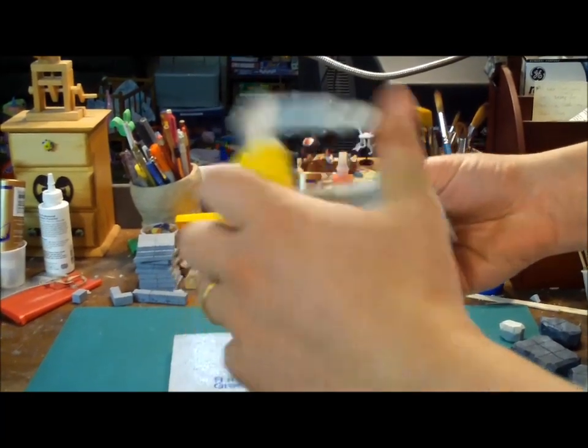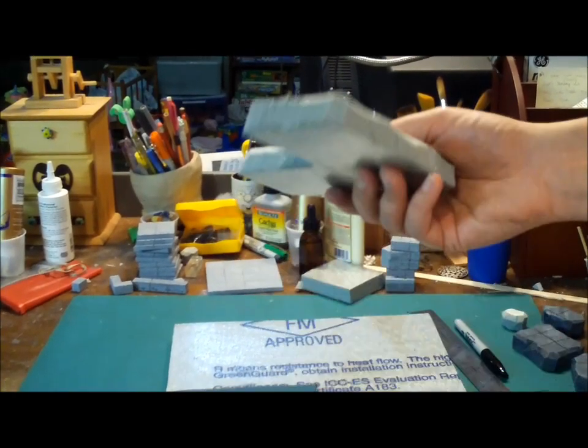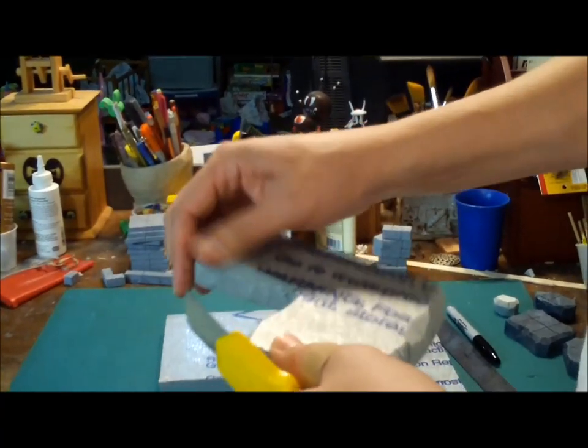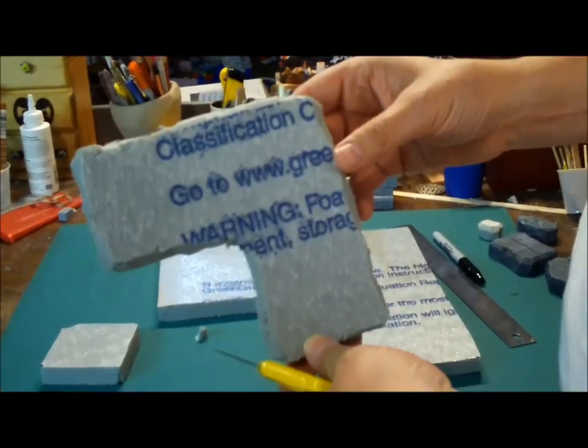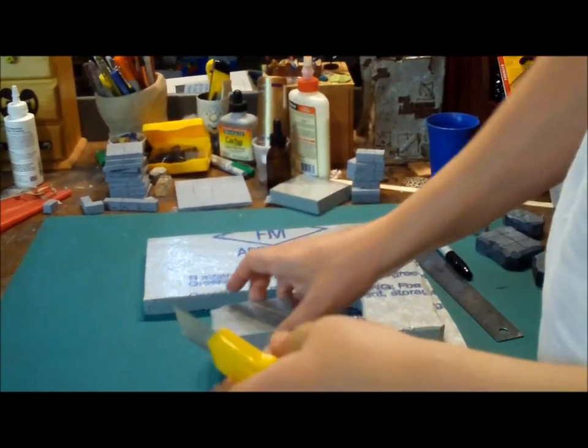You can see I'm almost done here. It doesn't take very long at all. And I would actually do this a little bit faster with a sharper knife. But as you can see, it's basically done now. And you're going to do that with all your pieces. Do this with this one next.